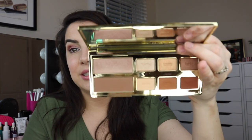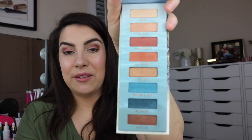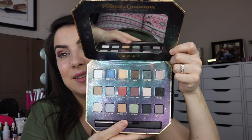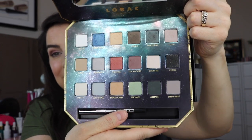Back with another Tarte one — the Double Duty Beauty Shape Your Moneymaker Eye and Cheek palette, very gently used. These are shades I've got how many times over already; this could go to somebody else. My Urban Decay Beached Eyeshadow palette — this did not get nearly enough use. We're coming into a time where blue shadow is pretty trendy, and maybe there's somebody else who could really take advantage of that. Also, talk about limited edition — this Lorac Pirates of the Caribbean palette, which I turned out to really, really like. I thought there were some very unique colors in this mix and it had some great options, but it's just not really relevant right now. I strongly like it as a limited edition palette, but not enough to keep holding on to it.